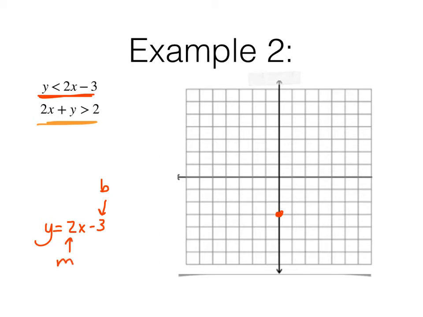So that means I'm going to do rise of 2, run of 1. Rise of 2, run of 1. And I don't draw the line until I've actually put all of the points down on the page, because I know that some of these lines are solid and some are broken. If I choose to draw the line early and then it's supposed to be broken, then it's a pain and I have to go back and make it a broken line. So this one is broken.